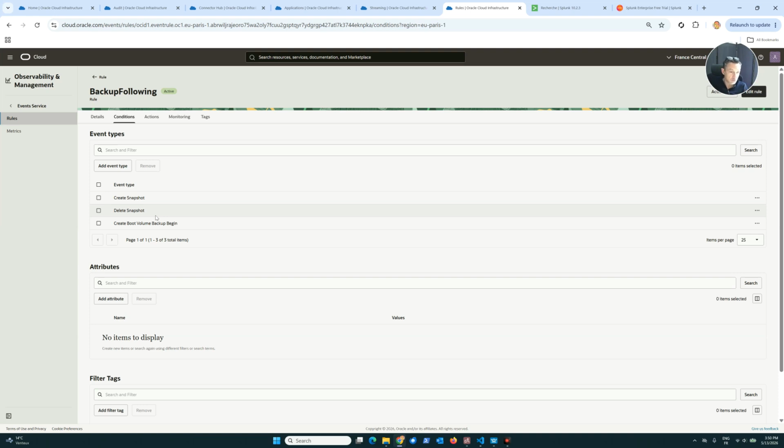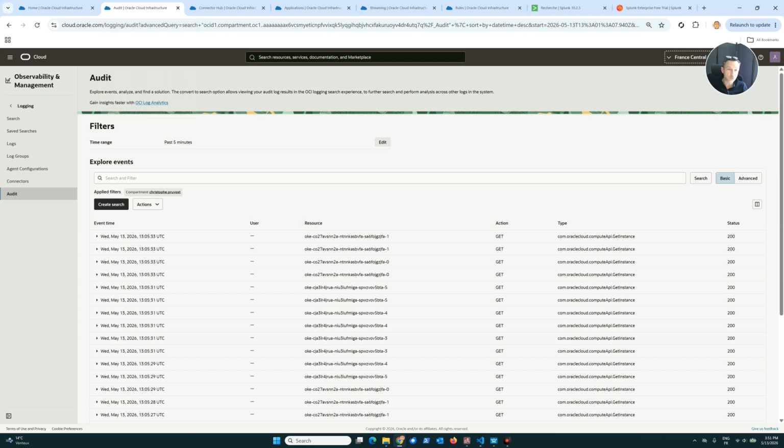You can create a very nice function using AI, for example. Instead of just doing a query to the audit log, this function can use AI in order to create the message and the log that will be sent to Splunk. As you see, you can do a lot of things, and it really depends on what you want to follow in terms of events and security logs on audit logs. But sending all the audit logs to Splunk is really too much, and you need to filter.